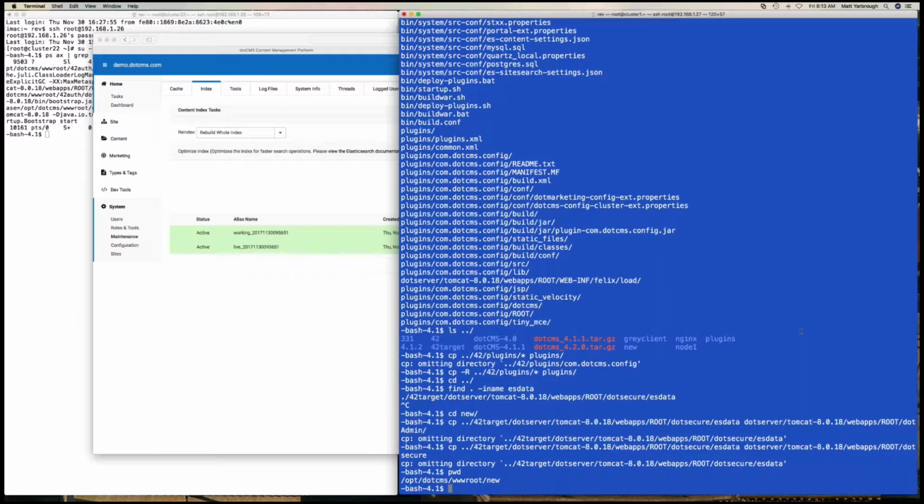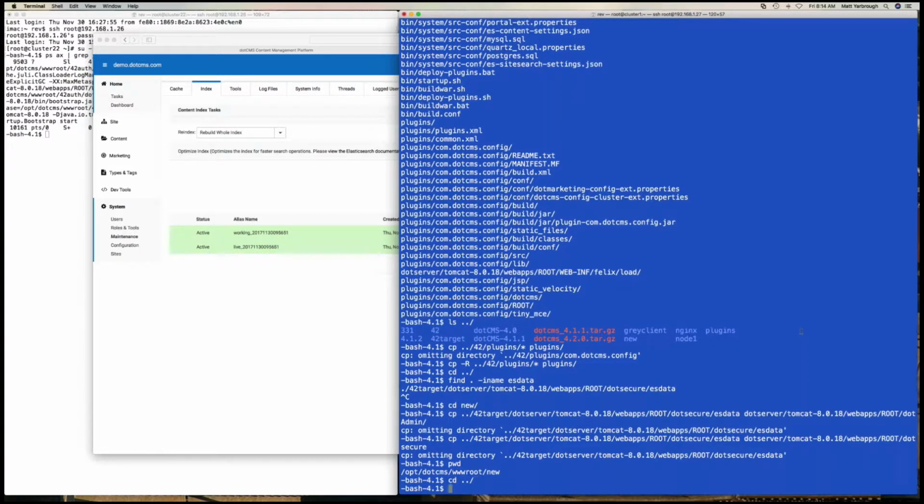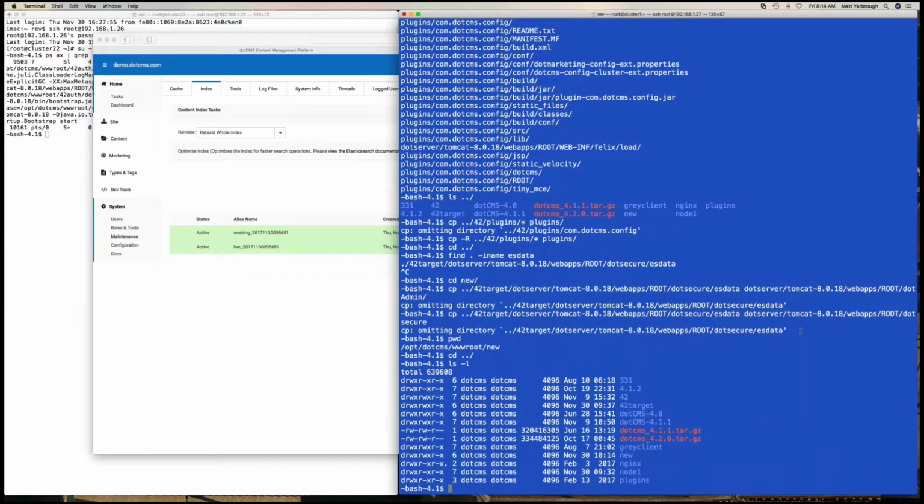In this case, if you are doing an in-place upgrade where you're just upgrading the same server, then it would be much like how I have it here, where you just got another folder next to it. You copy over the stuff here, you shut down the old dotCMS, you start up the new one, you'll end up with a few minutes of downtime on your production-facing server because the upgrade process running in the database has to run during startup.